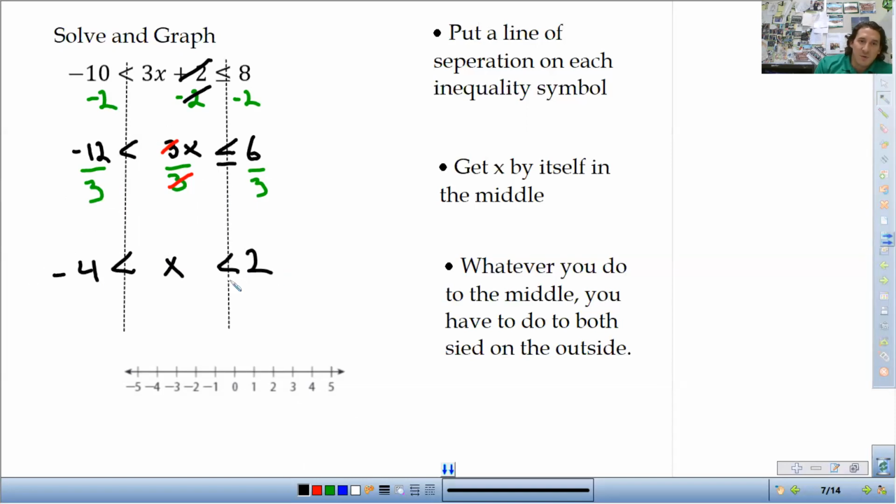Oh, don't forget to put down a line there. Now look at the sign. So I'm going to have endpoints at -4 and 2. So no line underneath the inequality, so open circle at -4. Line underneath here, so closed circle at 2. And it is an "and" inequality, so I shade in between.